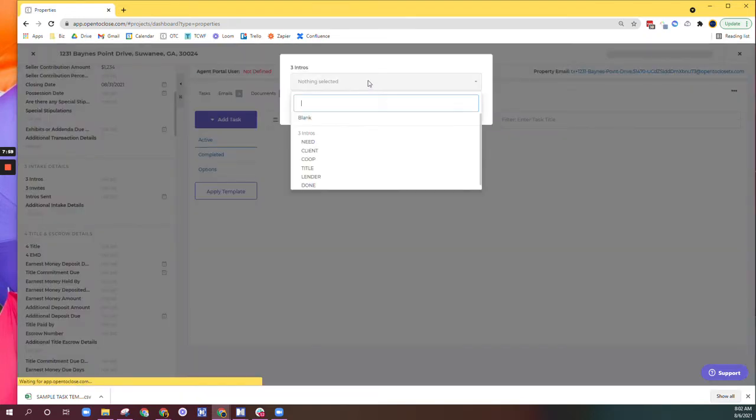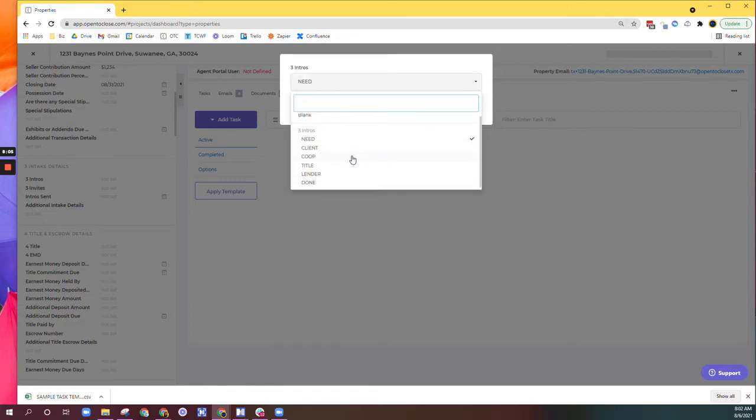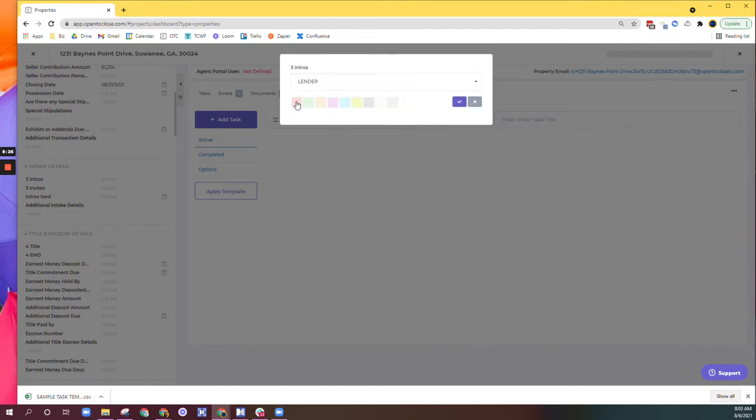Intros. At first, I need to send the intros, so I can do need. And just so that you know what's going on here, this will allow you to do multiple selections. The reason being, if you send the intro to your agent's client, the co-op, and the title company, and you don't have the lender's information, you can just do lender and mark it red.